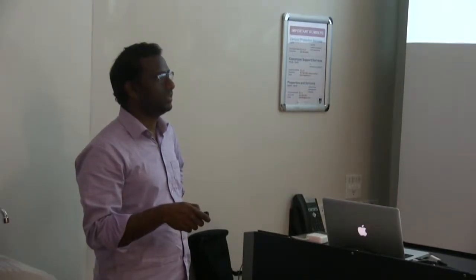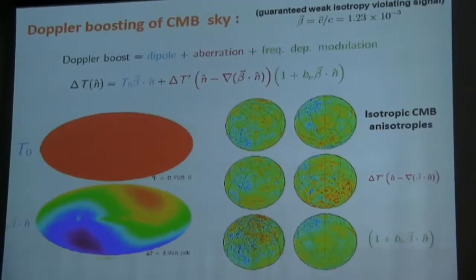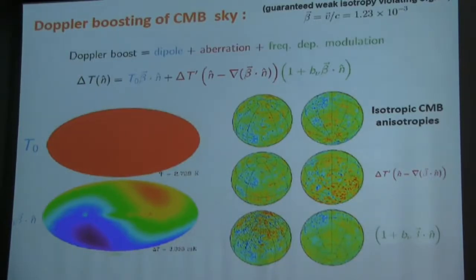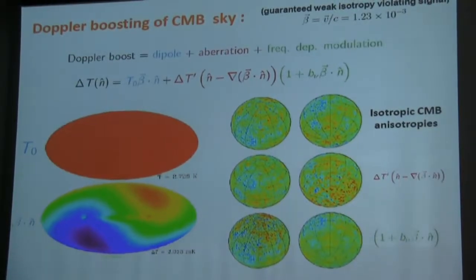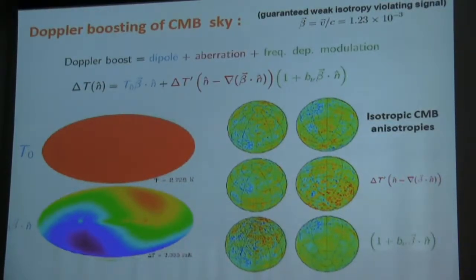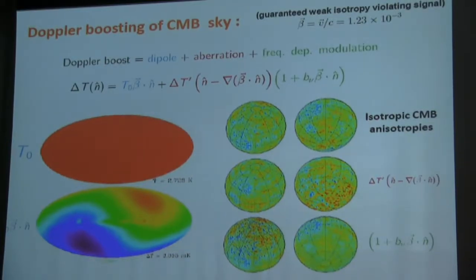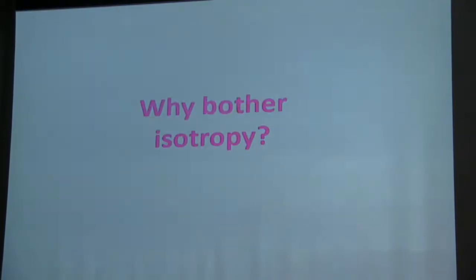This is the dominant dipole signal that you subtract from CMB maps. This is the monopole at 2.73 Kelvin, and this is the dipole that you subtract when you are doing CMB data analysis. But for the first time with PLANCK, it became possible to measure these subtle aberration and modulation effects that are induced at large multipoles. It was not possible with WMAP, but it was possible with PLANCK. This is the effect of aberration and this is the effect of modulation on the CMB sky. This is an exaggerated version of that.